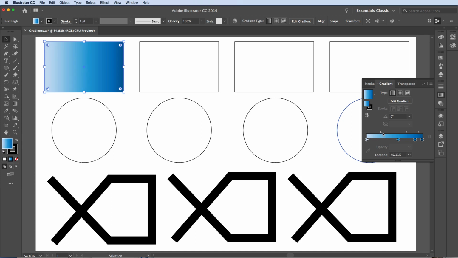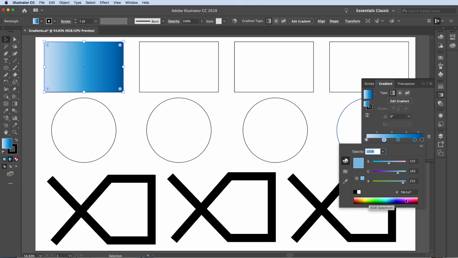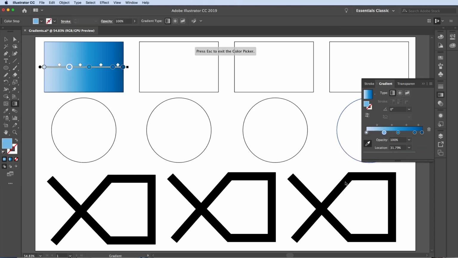To add a color stop, hover your mouse approximately where you want your new color to be along the bottom edge of the annotator. Click once and your new color stop will appear. In the color panel, you can choose from the color palette, the swatches panel, or you can use the eyedropper to pick up a color from your canvas or background. You get to the color panel by double-clicking on a color stop.